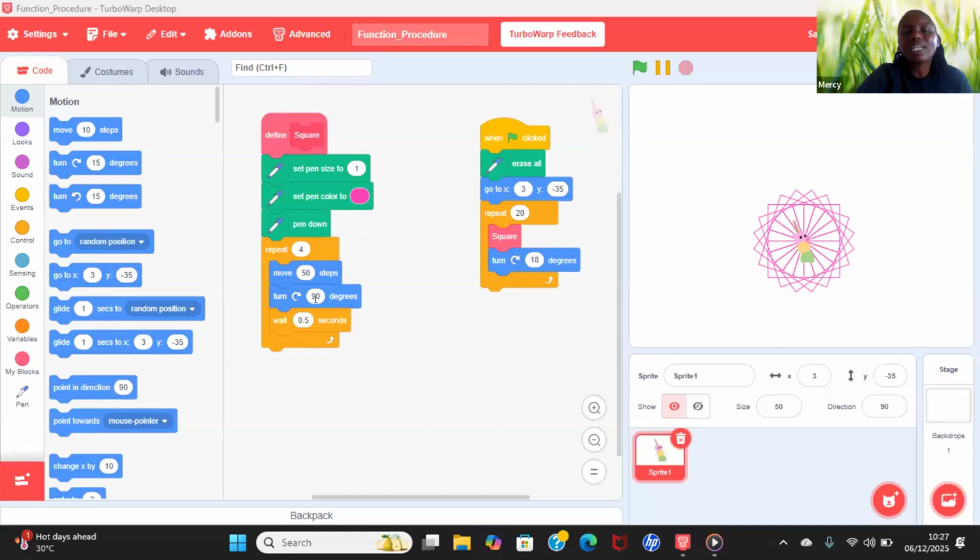And why did we turn at 90 degrees? I'm going to ask Onyade this question now, based on what I taught you yesterday. We want to draw a square. Everybody listen. You all did square as an assignment yesterday. Now, if I want to achieve a square, what am I going to divide 360 degrees by for square? 4.